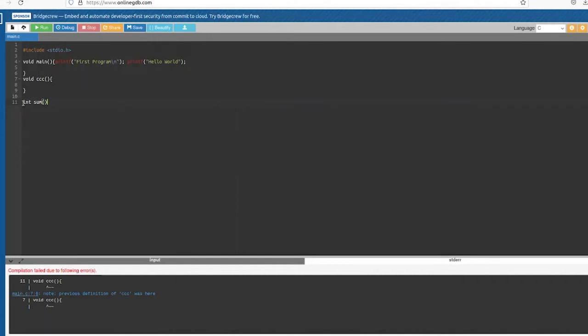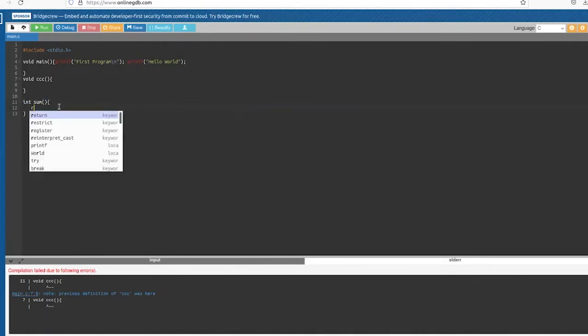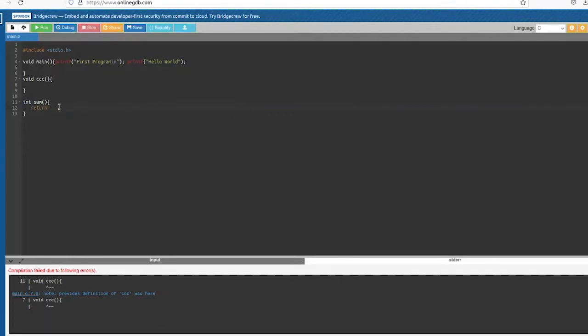In sum, because we have written int in the beginning, this means we need to have return, which basically means this is the end of the function. As the end of the function, I will return to whoever called me this value. So let's return 5 + 4, something like this. Or you can have char here. So this defines your return type.